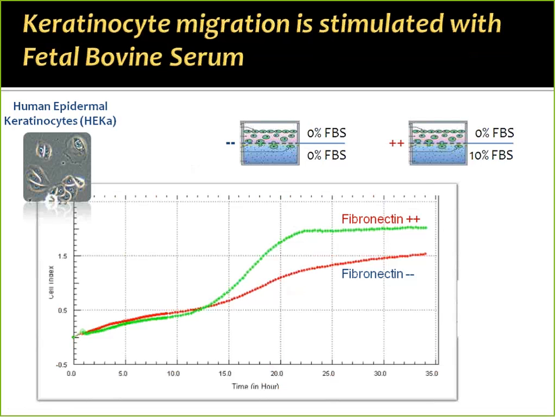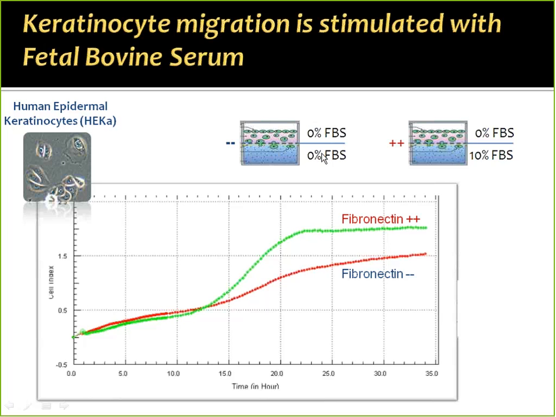And so just to give you an example of one of these experiments that we've done, this is an experiment using human epidermal keratinocytes. I'm showing you the schematic here at the top of more or less how we've set up these two samples. On the left is our negative control, serum-free media in the top chamber with cells, 50,000 cells. And on the bottom chamber is just 0% serum, serum-free media. And so cells should not be coaxed to move to the other side. It takes energy for the cells to attach and migrate through the pores and move over to the other side.